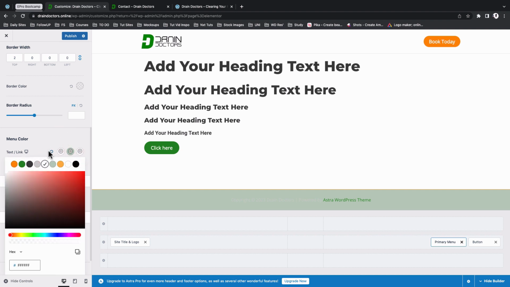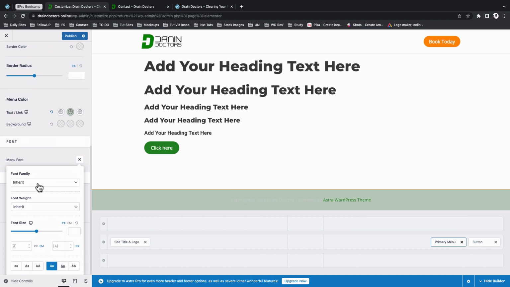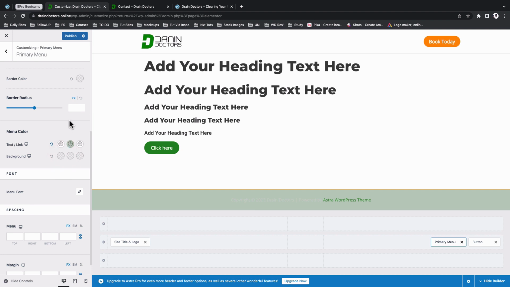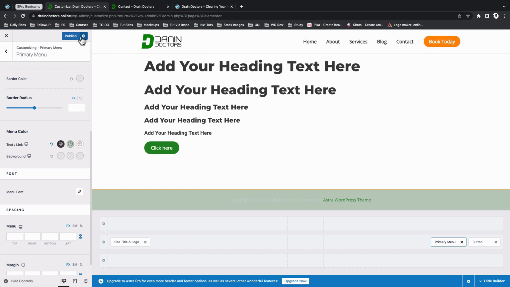So I'm going to make a certain change to my menu font because I want it to stand out a little bit. So I'll come here to the menu font, I'll inherit from the body font, and the font weight in this case is going to be 700 bold. That's it for now. Now let's go and add a background to our menu right over here. Sorry that you're not seeing it because we made the menu items to be in white. So for this case, let's first turn the text link to black so that you can have a preview of what we are actually trying to do.